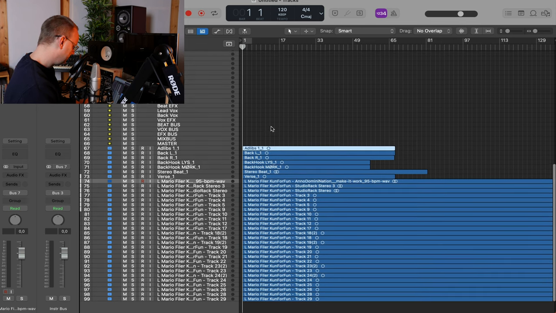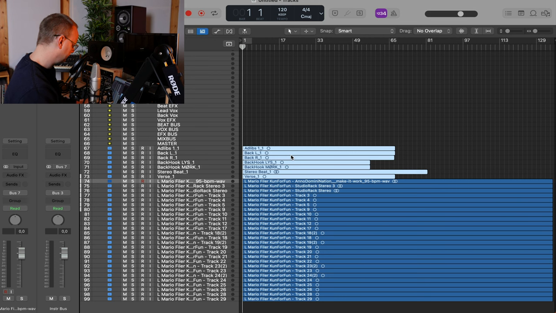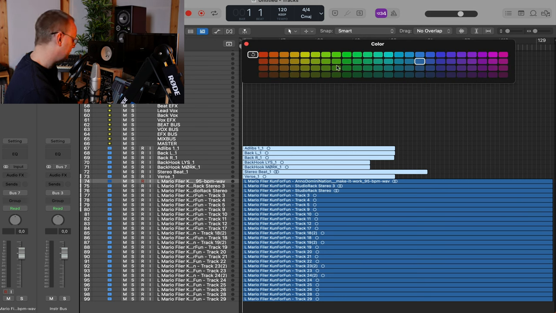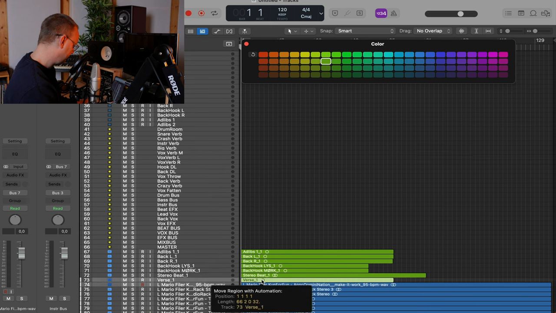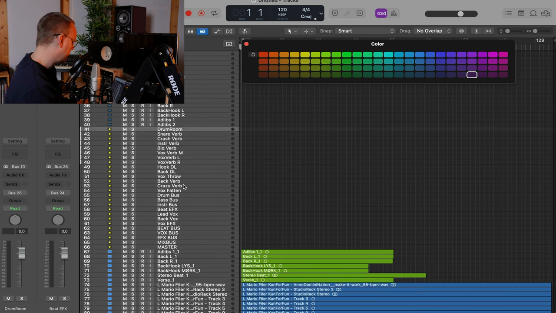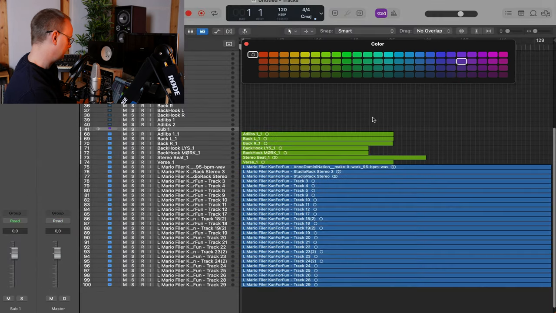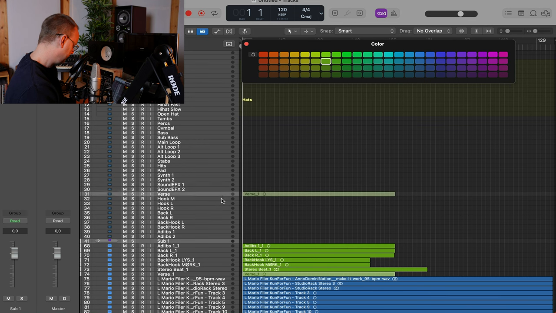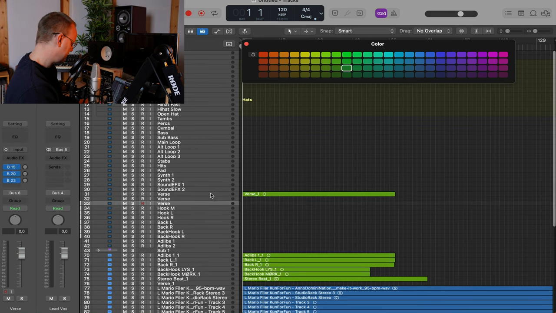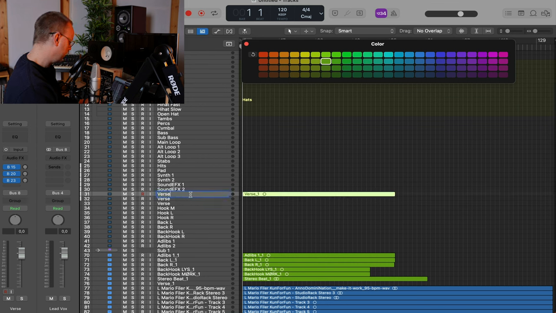So we have ad-libs. I'll just temporarily color the tracks differently so that I know who's from who. And here we have the verse, Bru verse. I'll just put them in the correct spot. Actually, for convenience, I'll put all my buses in a folder. I'm going to update these templates and put everything in folders so it's easier to navigate initially. So here we have the verse up here, I think. And I'll just duplicate this a couple of times. Verse Bru. And then we have the stereo beat up here.